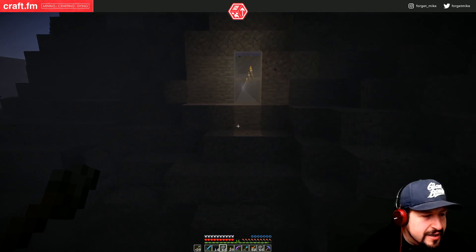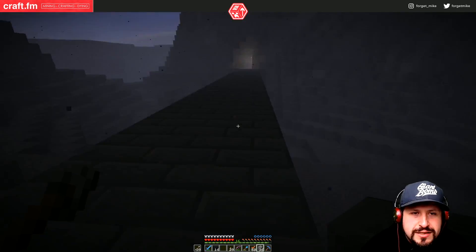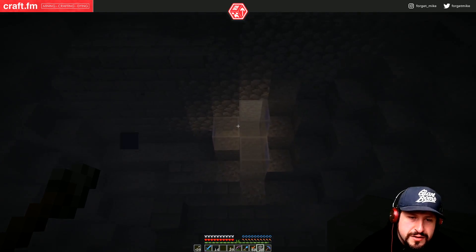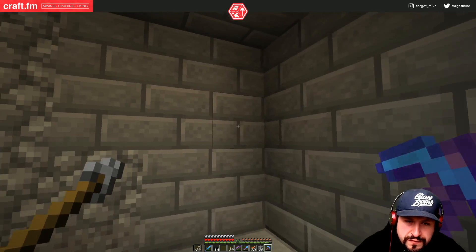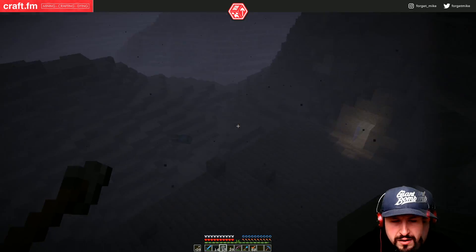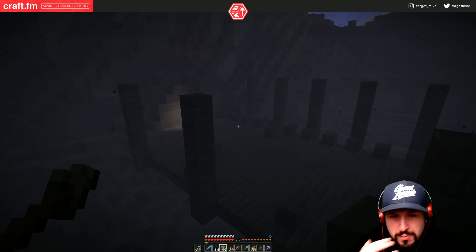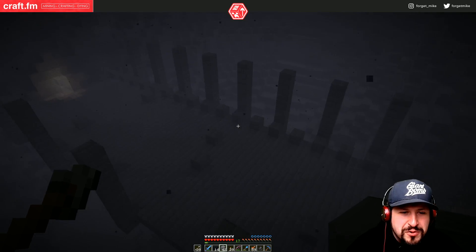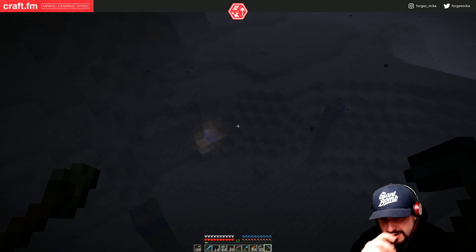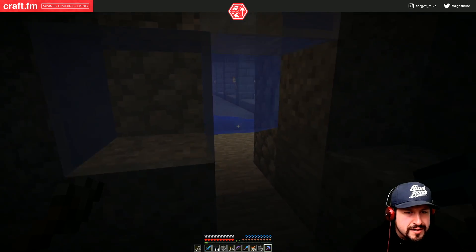All right let's go this way. That's the start — it needs to be a lot wider though. All right so we have got one, two, three, four, five — so six on the sides. So this is now how wide it needs to be. I'm trying to make it look more imposing. It looks like some great underground pillar construction that was never finished — kind of nice. Let's get some hop slabs going and then after that we can start putting them as the roof, and then work out as well.